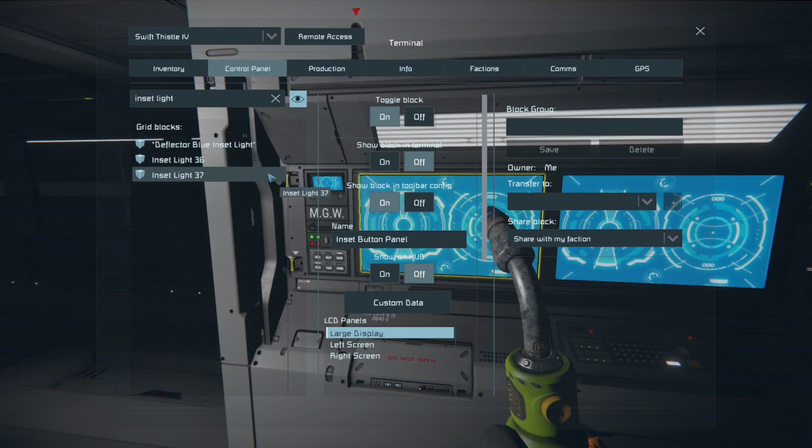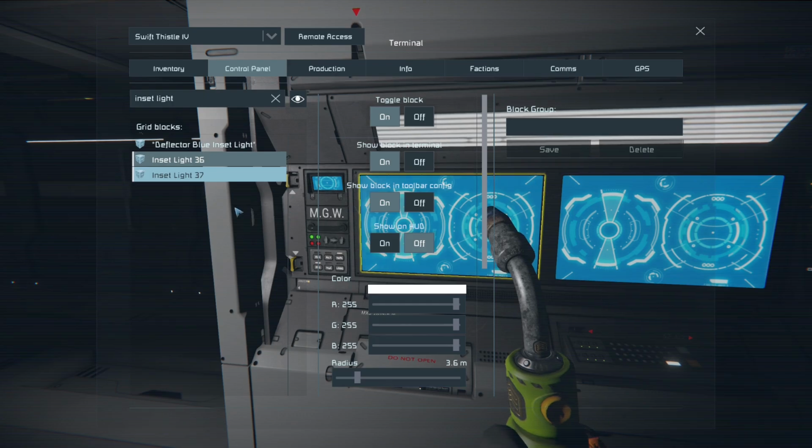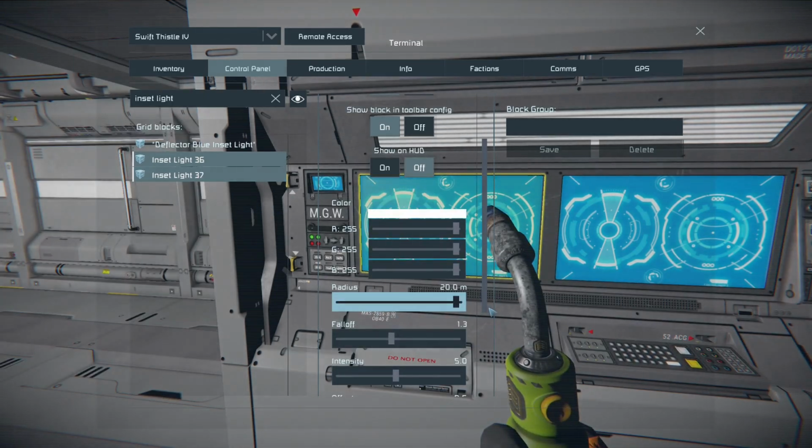Let's turn that off. I want to see the hidden ones because I've got a bunch of hidden inset lights that I'm using for other lighting features. These guys will be interior lights, and I'll label them as a group as I configure them. But just for these two at the moment, we can crank up. Ooh, they actually have a 20 radius. Let's do that. It'll minimize the amount of light that I have to do since they're like 25 PCU apiece.